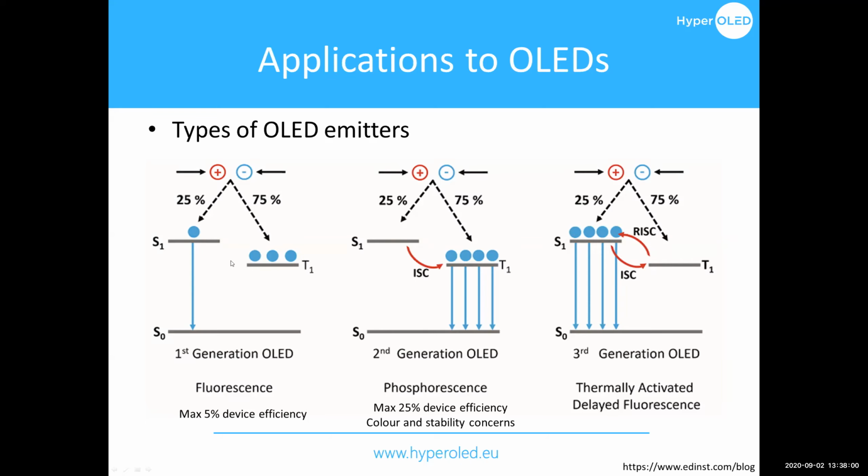But it also means that the otherwise forbidden transition from the triplet state to the singlet state becomes allowed enough that you can actually make very good LEDs out of phosphorescent dopants. The trouble with the phosphorescent LEDs, though, is that if you look in this middle picture, the singlet state is higher than the triplet state, and we're emitting out of the triplet state. So if we want a blue phosphorescent LED, that triplet state has to be high enough to give blue emission, which means that the singlet state is even higher still.